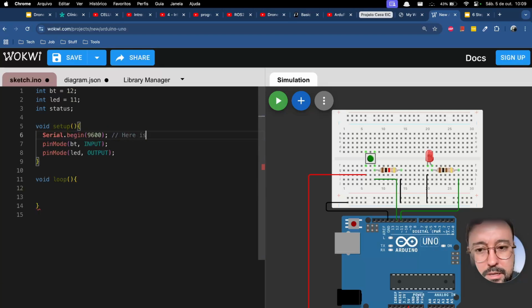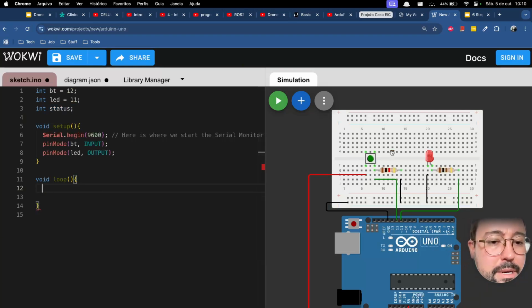Here is where we start the serial monitor. Okay, let's go here then. I created this variable status to store the values that my button will send us.